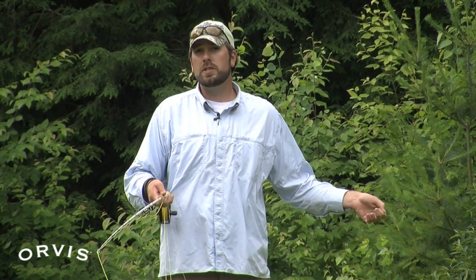I got a question from Cast-A-Lot about casting accurately at medium trout stream distances. There are a couple things you want to keep in mind when you want to cast accurately. The first thing is the path of the rod tip. The straighter the path of that rod tip is from back cast to forward cast, the more accurately we can make this cast.